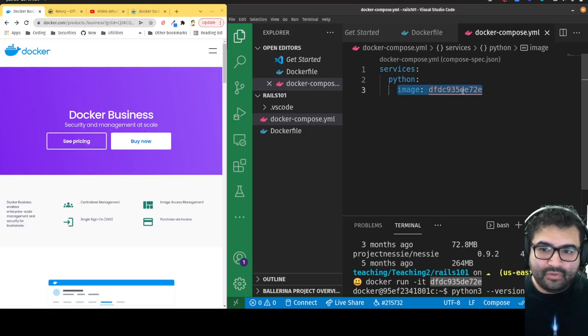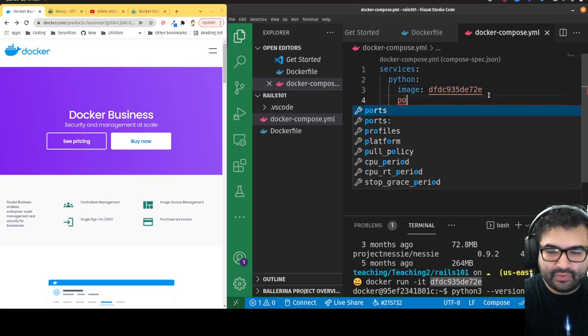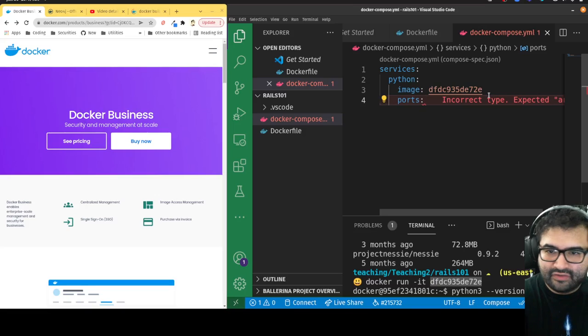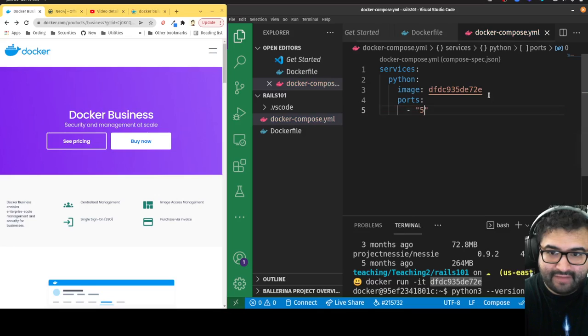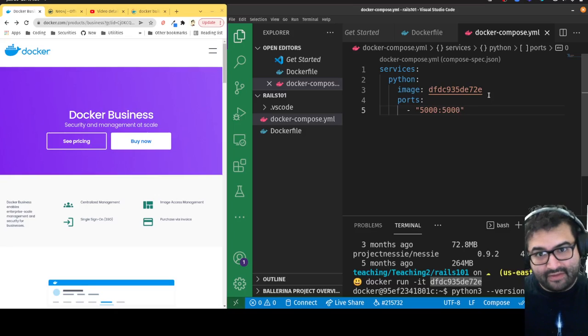Okay? You could also build it from a Dockerfile. So I could have done build and then specified this Dockerfile. But I'm going to say, hey, this image, and I want you to expose ports. Okay, there's certain ports on that container I'd like you to expose. So we'll say, hey, I want 5,000. And then I can map it to 5,000. Say, hey, map the 5,000 in that container to the 5,000 on my computer.